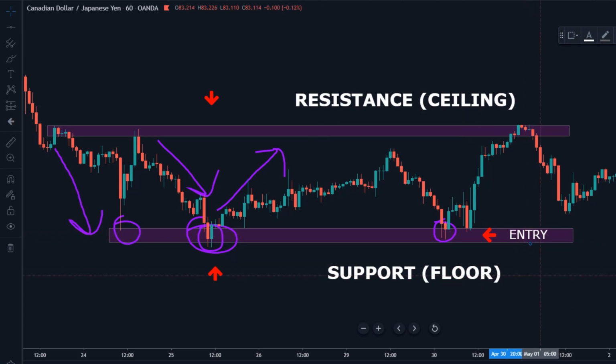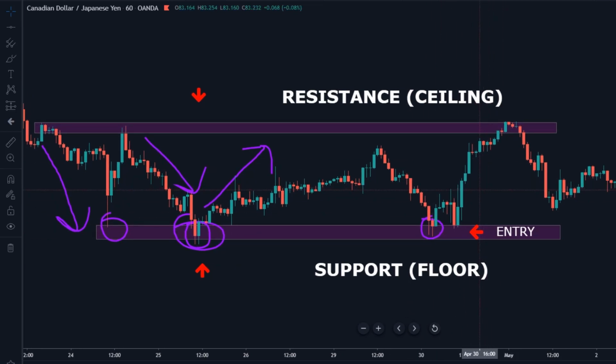I could have entered on this level, entered my trade as a buy. So as you've heard probably from stocks and any other market in the world, you buy low, sell high. So this is a low, clearly. It has been called a low multiple times, 3-4 times even. So I would have entered this trade and look at that, just straight profits. There you go. That is one of the most basic strategies to do.